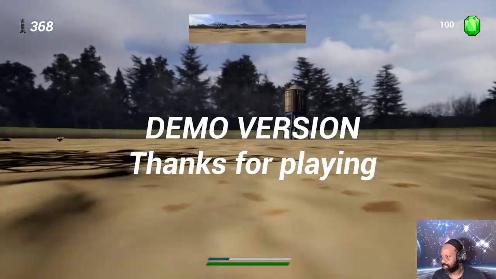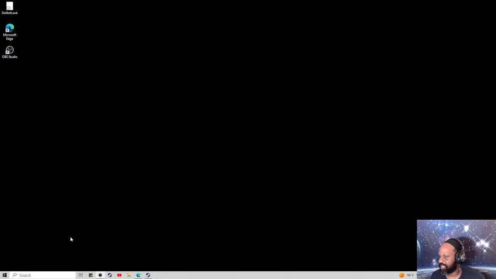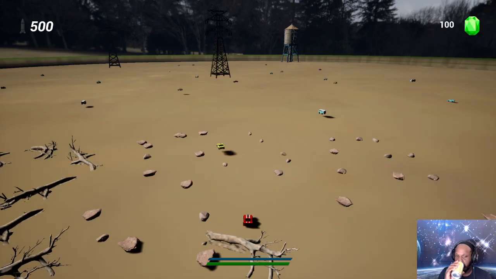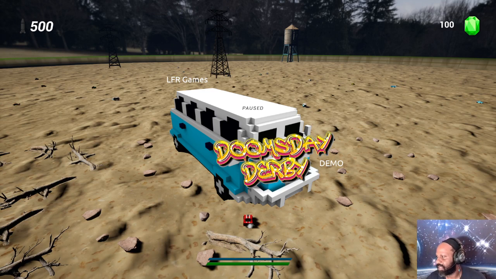Alright, let me get this. Wait, what? Demo? Wait a minute, I didn't play the demo. Didn't I buy this game? I bought this game. Yes, I bought it for $5. Hold on, let me press play. Yeah, the game is $5. I know I paid $5. Let me double check though. Okay, it says demo. Why is it demo? I bought this game. Weird.